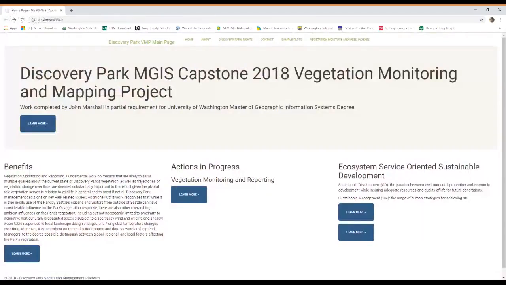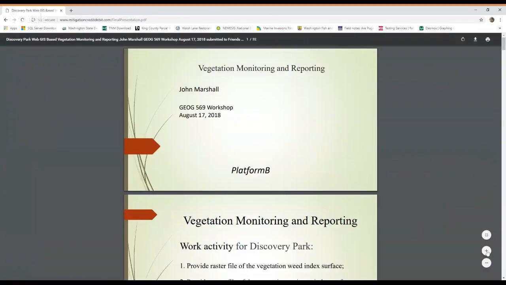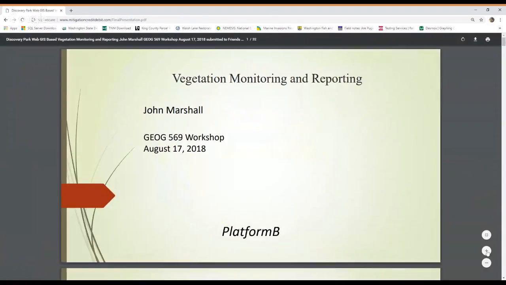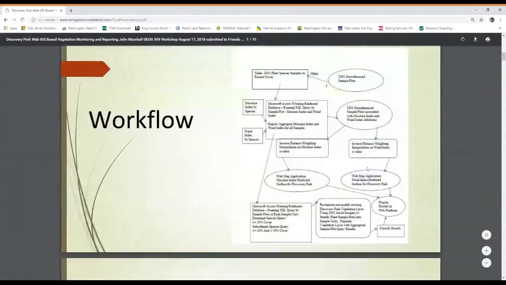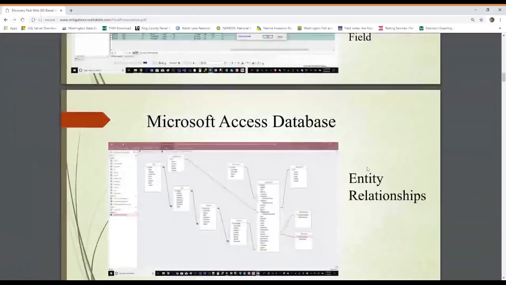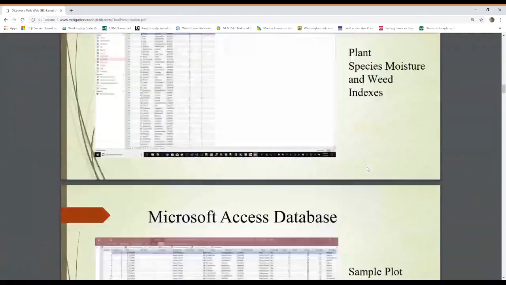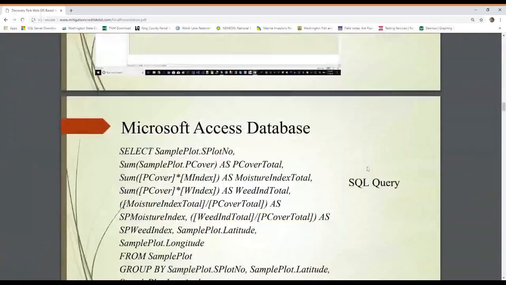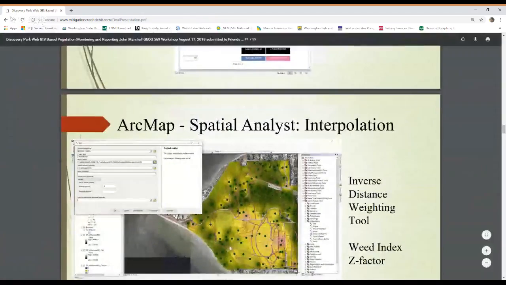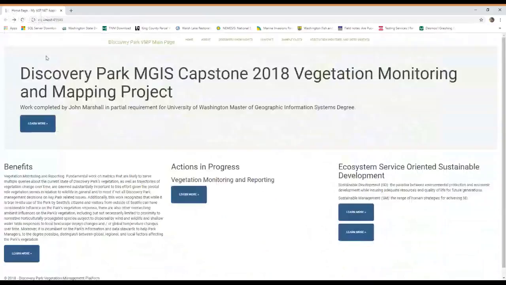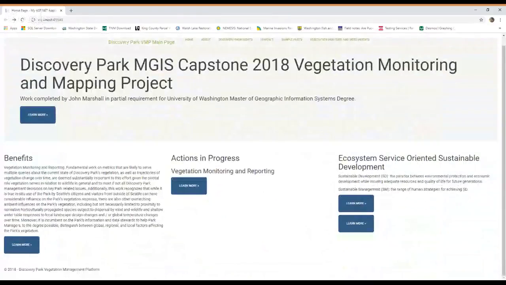So there's also another tab here, if there's more actual content that you're interested in understanding, what was done for the monitoring project and how it was all put together and how the data was collected and all of those things. So that's all available as well via this newer version.